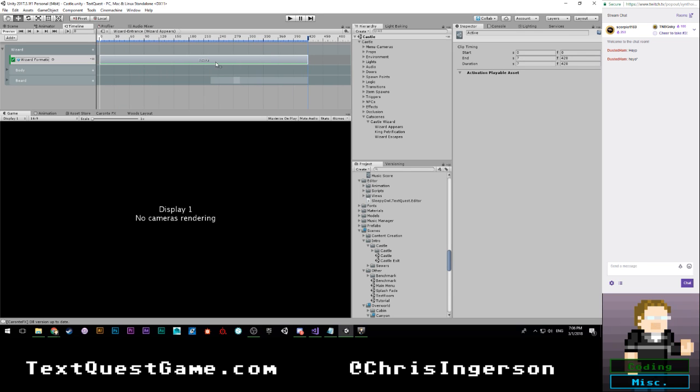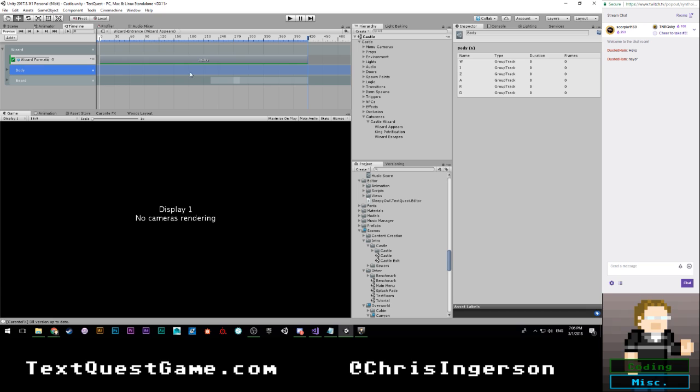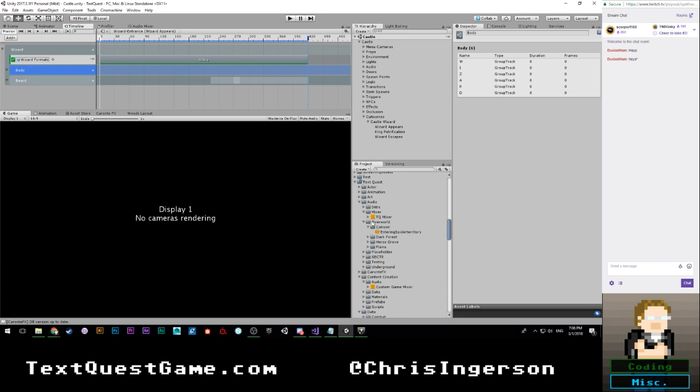So, yes, some nice quality of life timeline tools would be nice, and we're going to go ahead and do that. Okay, so I have never done timeline editor scripting before. I mean, beyond editor scripting, I guess I've technically done tracks, but I've not done actual context commands. So this is going to be interesting because I'm not entirely sure what to do with it. I do know that it's going in common.